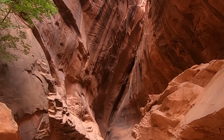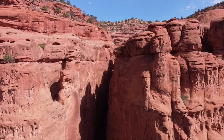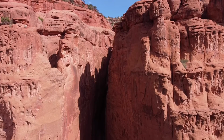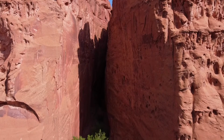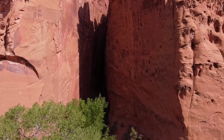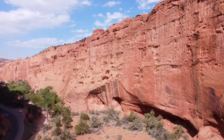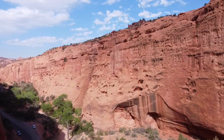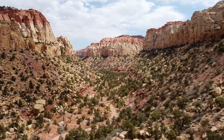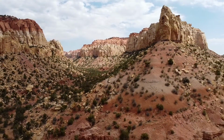We were here in the heat of summer in July, and so that was part of why this drive was a great replacement for some other hikes that we were considering, because it was just so stinking hot. But that said, you definitely want to bring water with you as well. But Singing Canyon is beautiful. There's not any signage that's going to mark it, but you'll see a little parking area off to the left as you're going out on the road, and you can stop right there and check out Singing Canyon, which I definitely recommend.